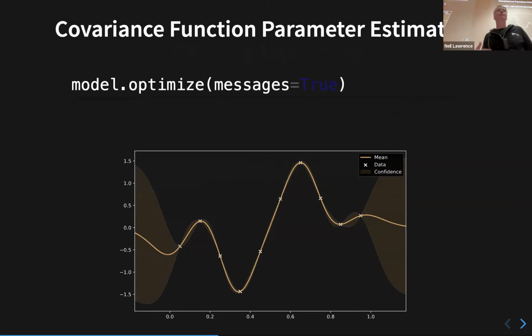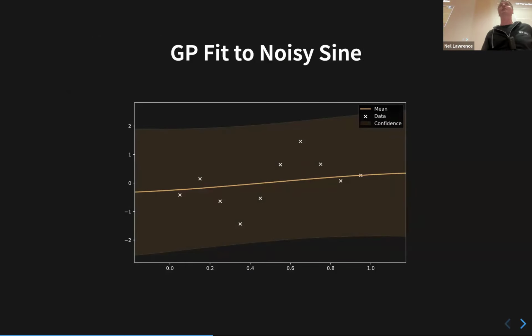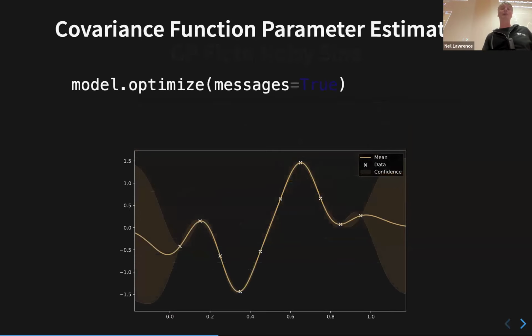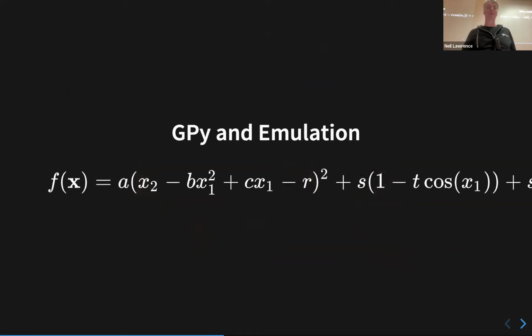Always check what your noise level is, and whether your signal to noise level is something reasonable. In this case, there's virtually no signal, it's all noise. Here it's got a very high signal to noise level, and you can check that with the covariance function parameters. You just look at the variance scale on the signal piece, which would be your kernel, your RBF or your Matern 5/2, and then look at the variance scale on the noise bit, the Gaussian noise, which in this case would be virtually 0, right? Because it's a sinusoid, so it's interpolated and there's no noise being added.